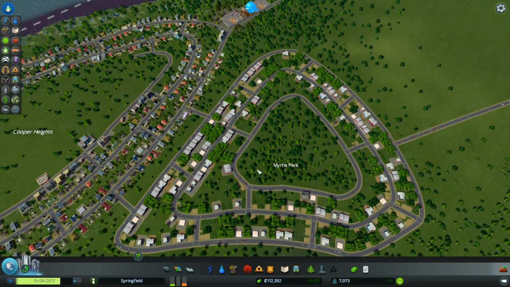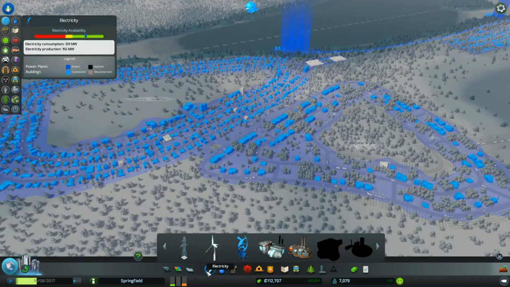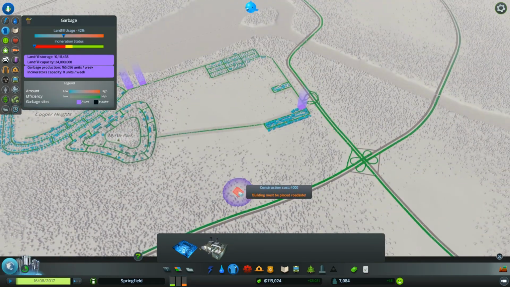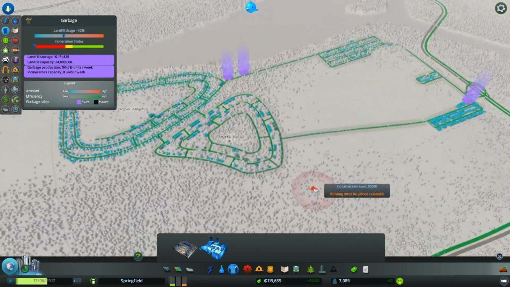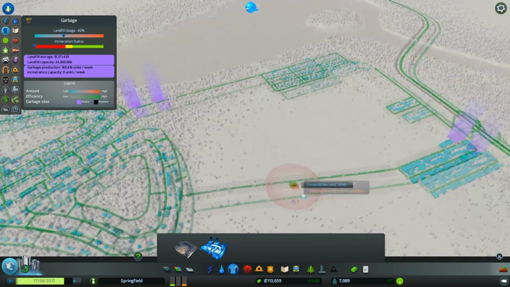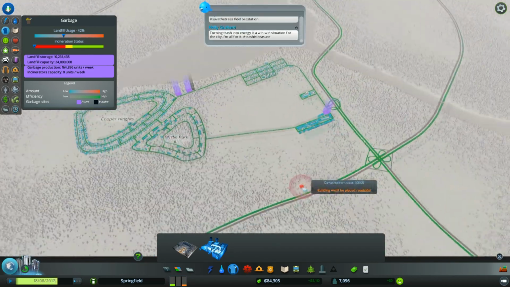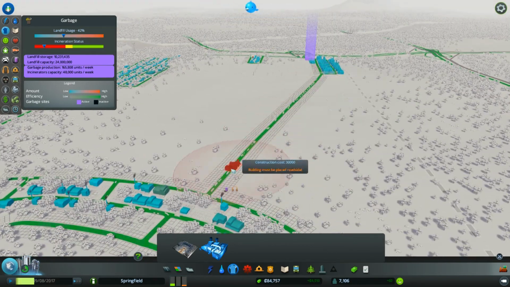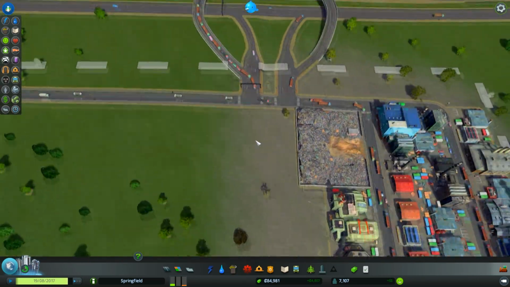It happens. So, how is our city doing? How's our power? Yeah, we are okay. Water, we are okay. Garbage. Well, we could start putting out the incineration plants, but I don't want to put them whenever I won't be needing them. Does that make sense? No, it doesn't make sense. Because I should be exchanging this road to something more suitable for handling the traffic that is created over here.